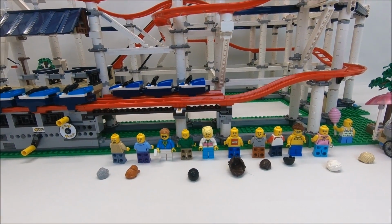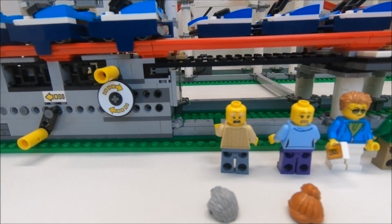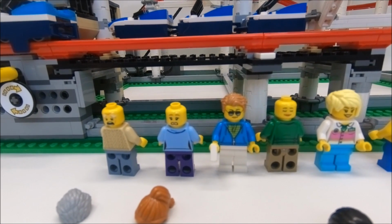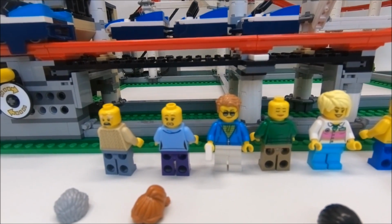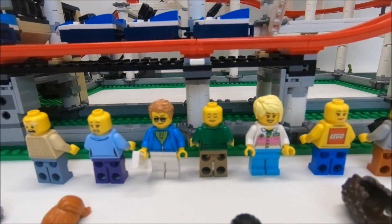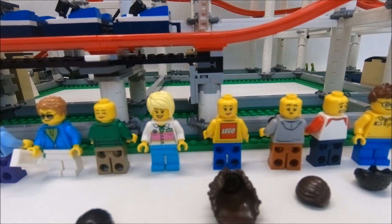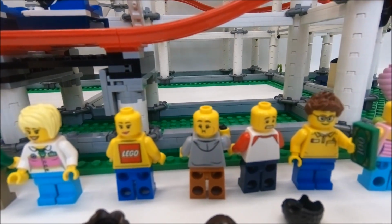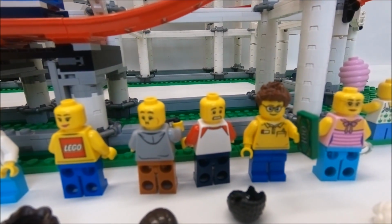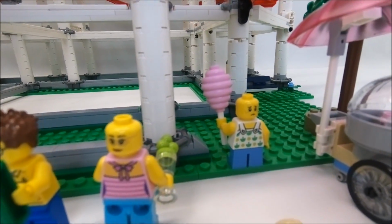So there we go. I got all the torsos flipped around and their hair pieces off to reveal their alternate faces. So the old man's got a scared face along with the lady in the hoodie. This guy right here is unfazed. He is too cool. He's only got sunglasses. And that's his only face. She's got a sort of pouty face there. I'm not too sure. She's just removed her sunglasses here. And she's got a smile on her face now. I love this face right here. Like the about to throw up face. The best. And then this guy right here is looking a little bit scared, like he was on the roller coaster. This lady over here with the cotton candy is a bit sad.